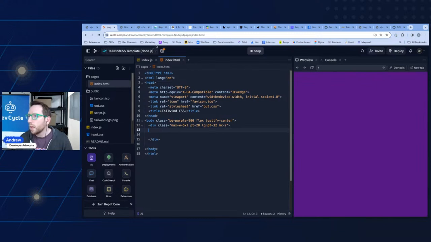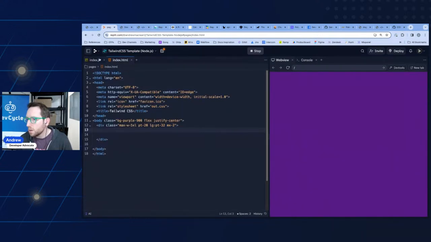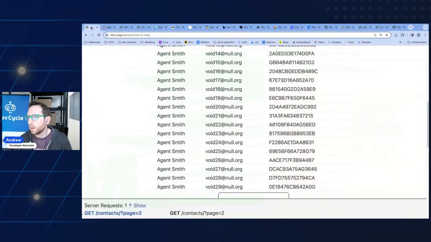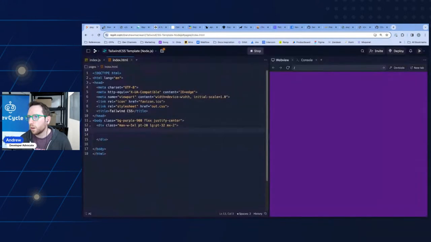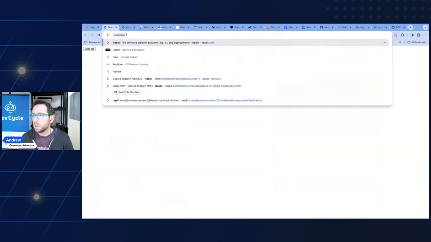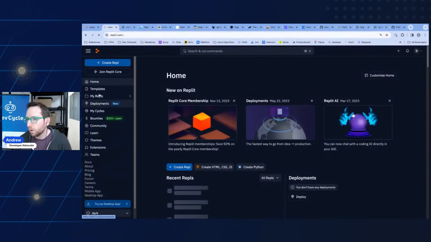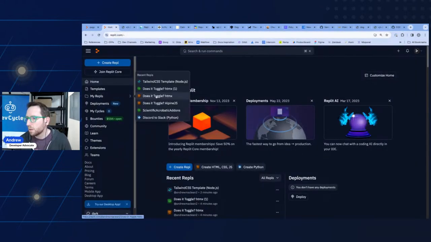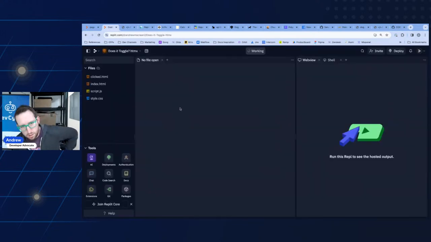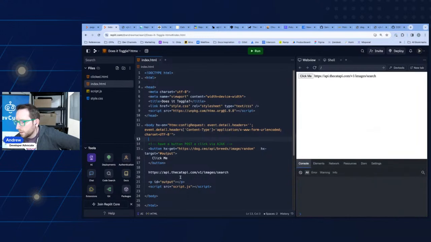So let's jump back over to our code that we had here. Where are we hiding? Okay, we don't need this anymore. Replit.com. I just want to grab this. It's probably a much simpler way to have done everything that I did here. All right, so we want to grab this. All of this.